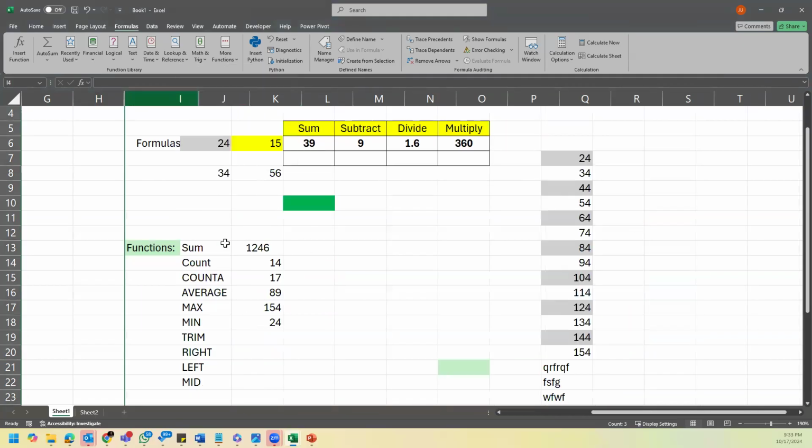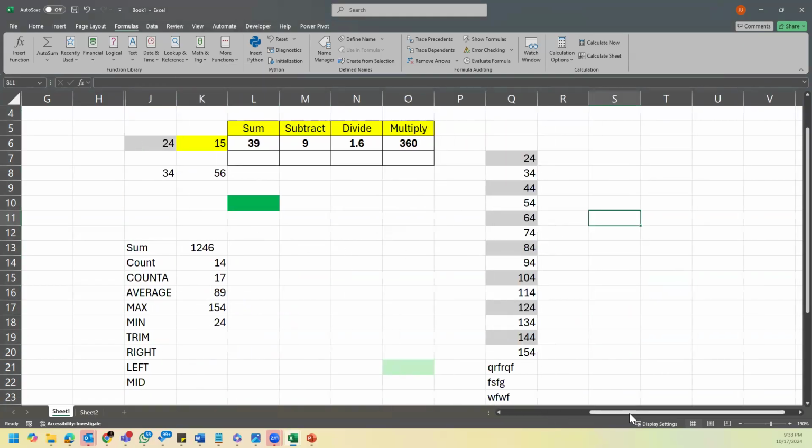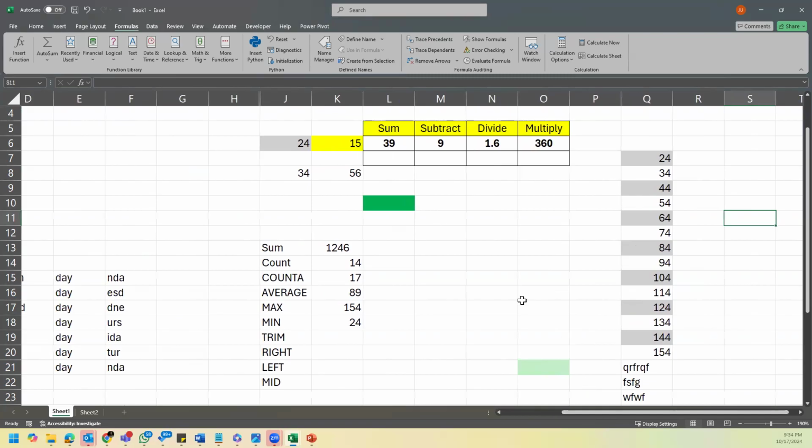Where you see left, right, trim, mid, and all of that, which is more formatting the document to get particular information, not adding or subtracting, but getting particular information from the data that is available. Okay. Thank you, Samuel.